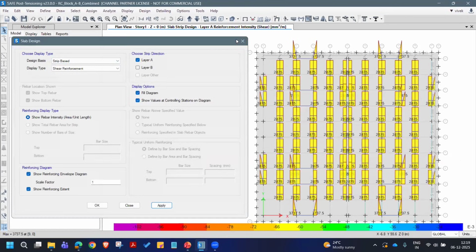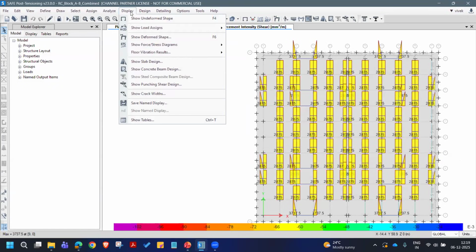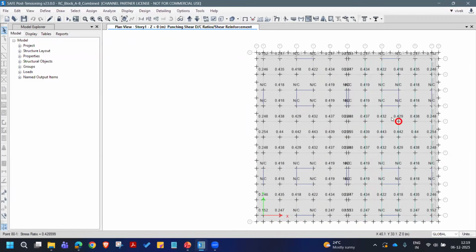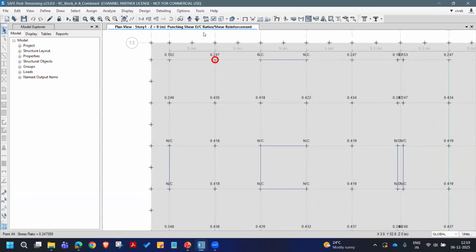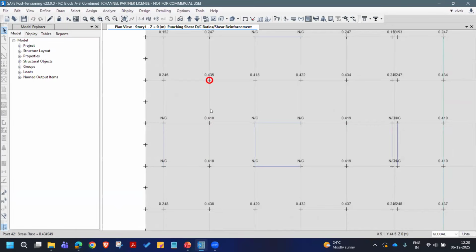Right. The last one on this output would be the punching. Show punching shear design, which will be reported like this as a ratio of demand to capacity, not as a stress. So any ratio less than 1 is okay.